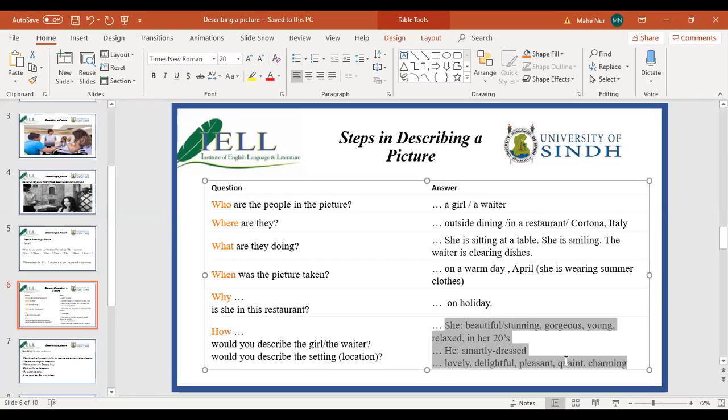So you will have to use some adjectives to put some life in your description. Because the photograph is a photograph of life, you have to put some life and light in your description. You will use as many descriptive adjectives as possible to make your writing look very, very realistic.